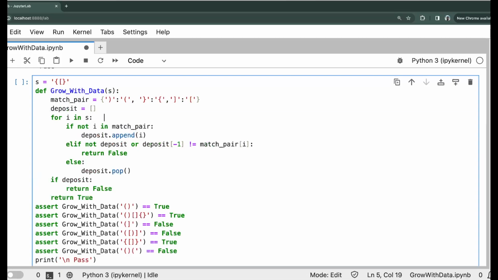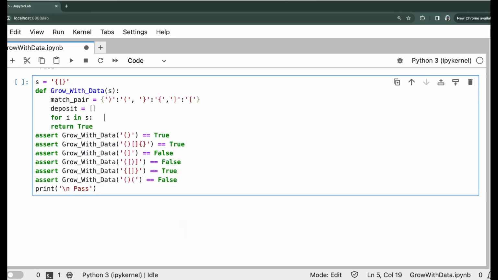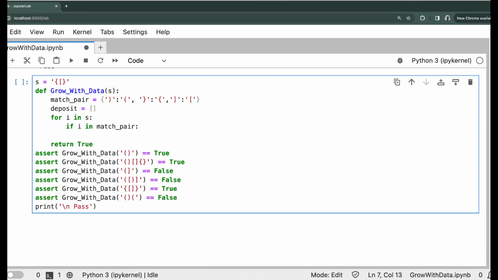So after this for loop we can do, if i in the dictionary, then we are just going to have the top element equal to, we are going to get the last element of the list.